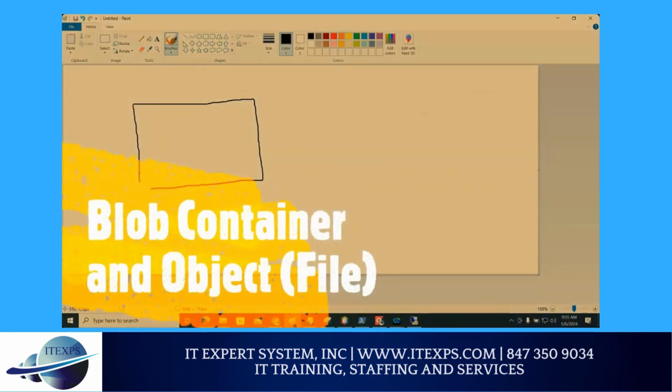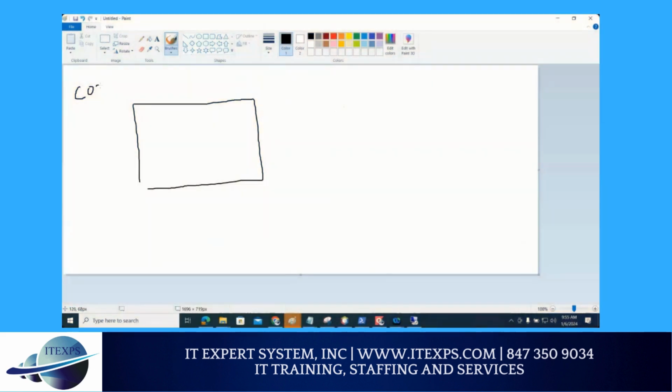Now blob storage goes through a 2-step approach. First, you have to create a container, just like you did for file sharing. You create a container and then you upload a file inside. It's not a special thing, but we'll try to do version management. We'll see how it works, and we'll try to access that page through URL. So please understand, whenever you are creating a blob, it first creates a container.